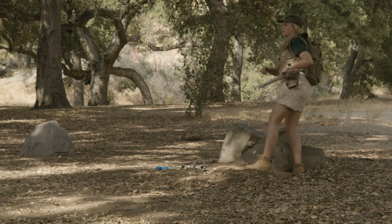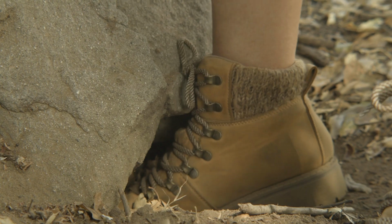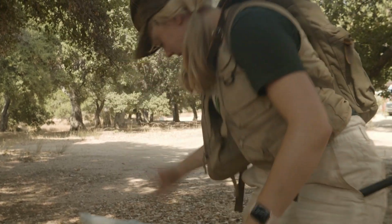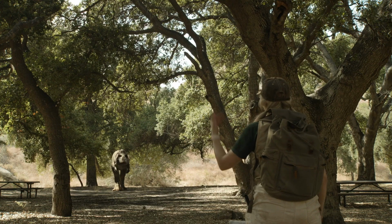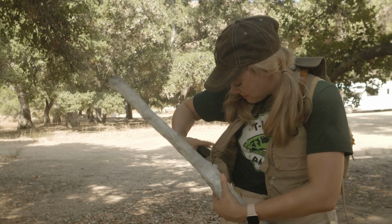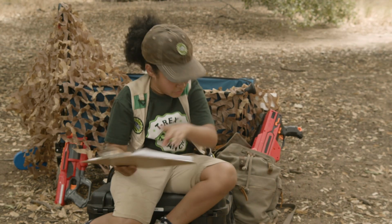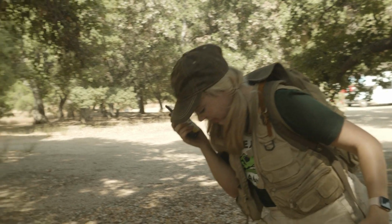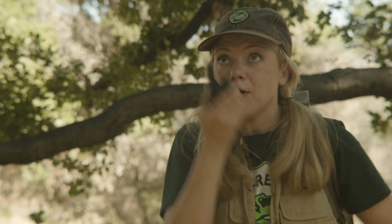Uh-oh. I better go. Oh, come on! Now you decide to get stuck, foot! Come on, I'll trade you the paperback. Oh, I should have known T-Bone would have been on this. He's trying to protect his T-Rex relatives. Park Ranger Naomi? Do you copy? I have a code T-Bone situation and my foot is stuck. Help! The T-Rex is coming and I can't move! Help me!